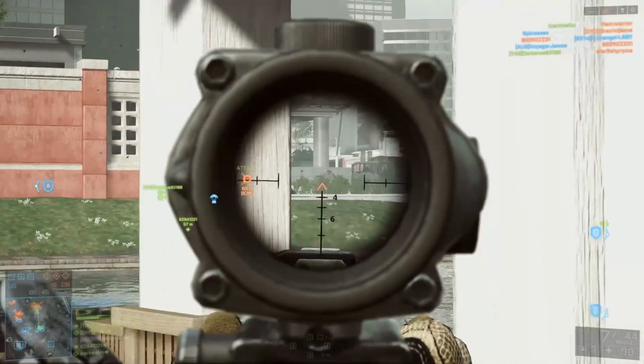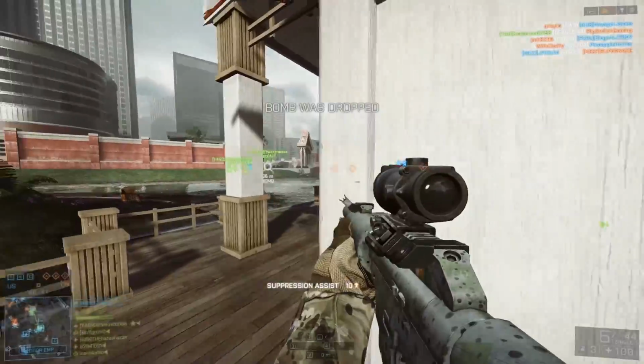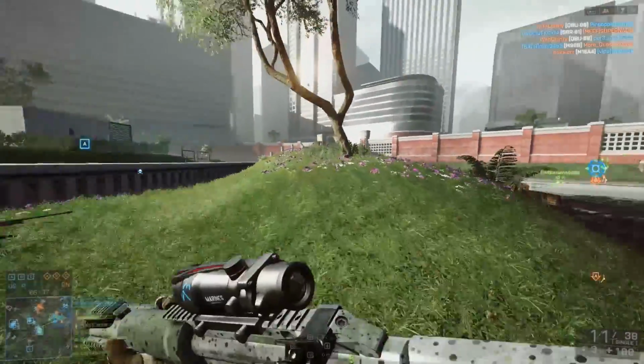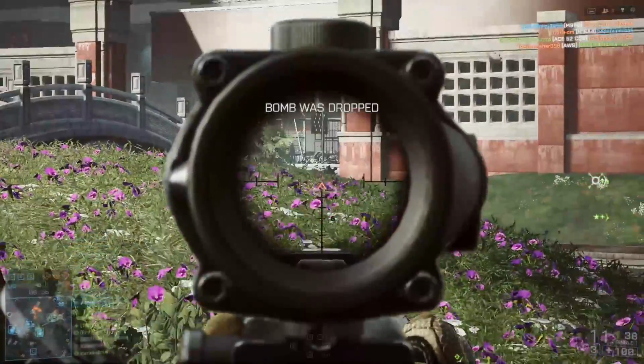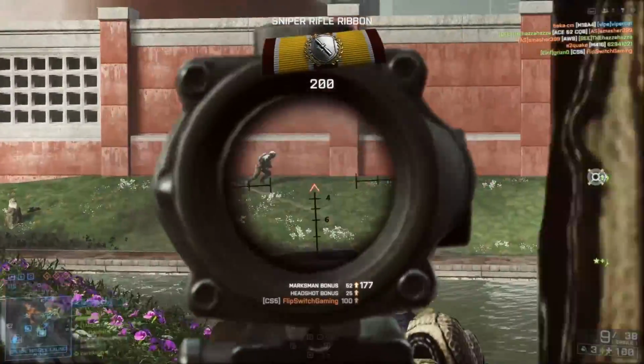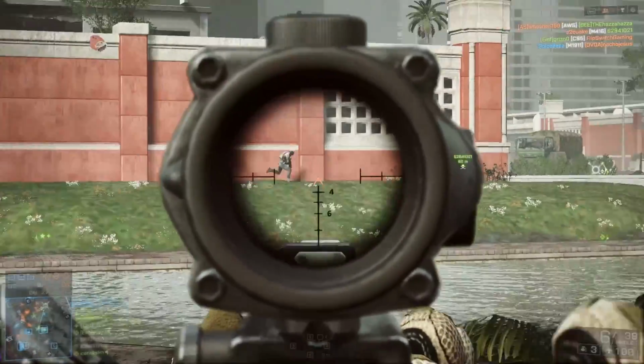Before we move on, I just wanted to talk about this map, Lumphini Garden, a little bit. It can be pretty chaotic because there's just so much open space in this map, it's crazy. If you're one of those guys that likes to stay back and snipe people at long range, this is probably going to be your favorite map, I think.